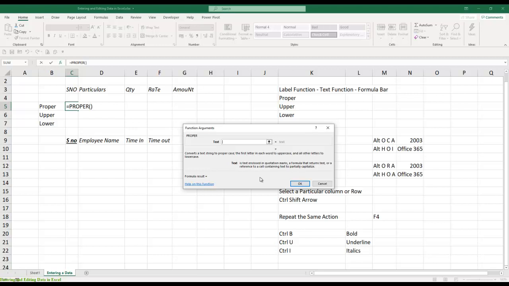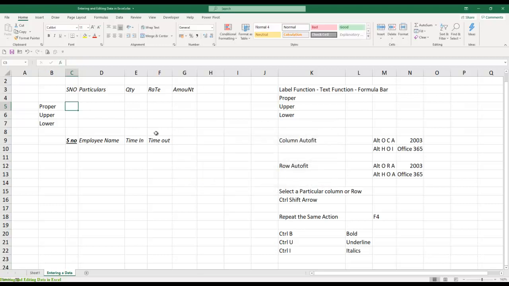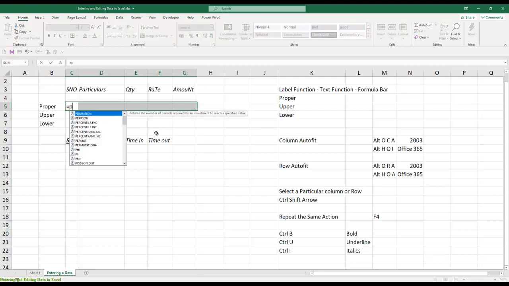So it's going to convert the first letter of each word to a capital letter. The rest of them will be small for us. So I'm going to just close this. This is what I did. I'm going to just select these cells because these are blank. I'm going to give a proper, tab, place the cursor on top, and either I can press an enter. When I press an enter, it gives you the answer for the first line.